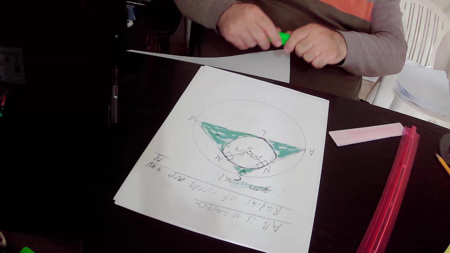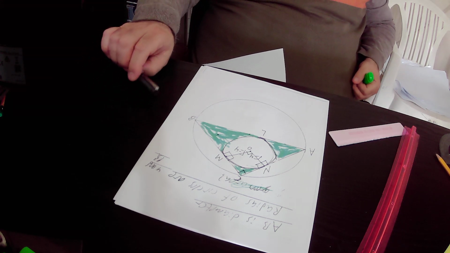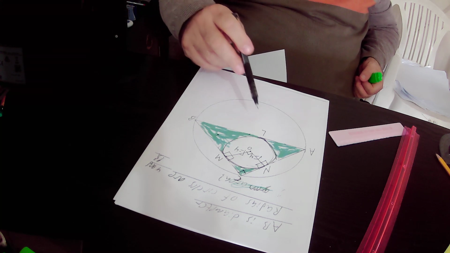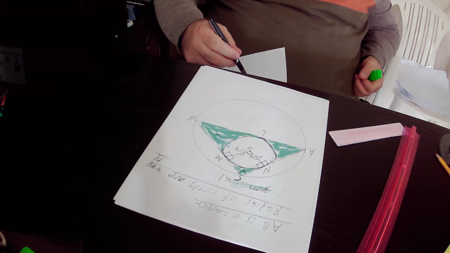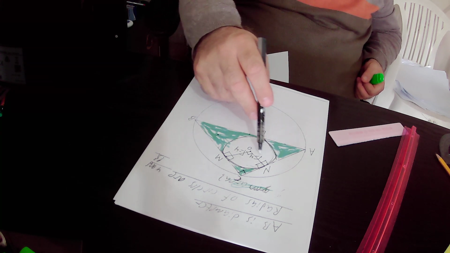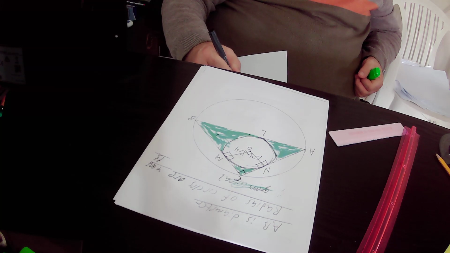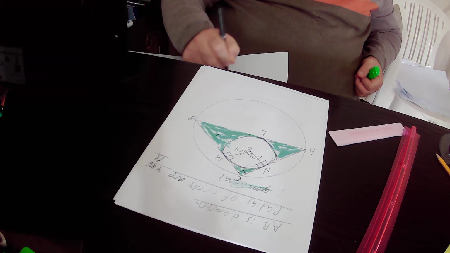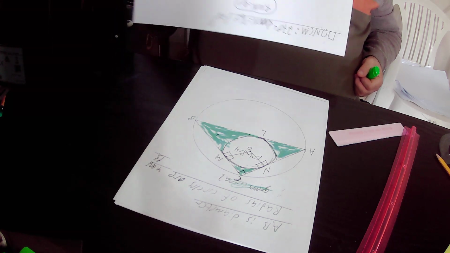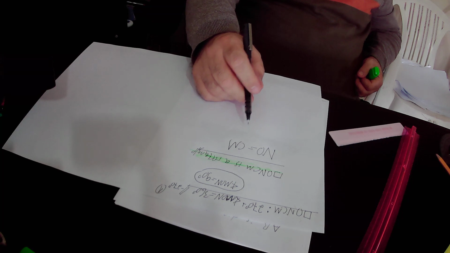And we also know that the opposite sides of a rectangle are equal to each other. That is to say, the opposite sides of rectangle NOCM are equal to each other. It means that NO equals CM, according to the rule that the opposite sides of a rectangle are equal to each other.